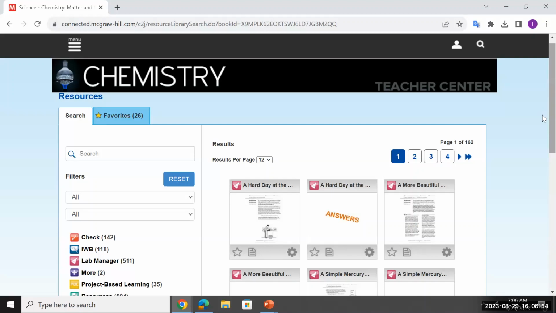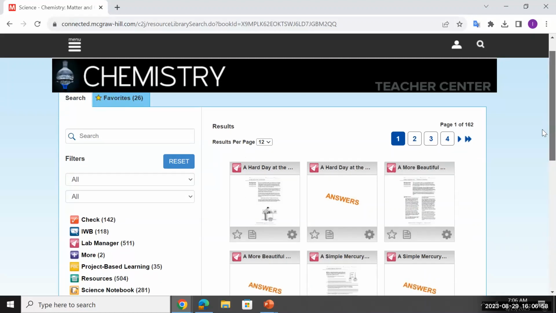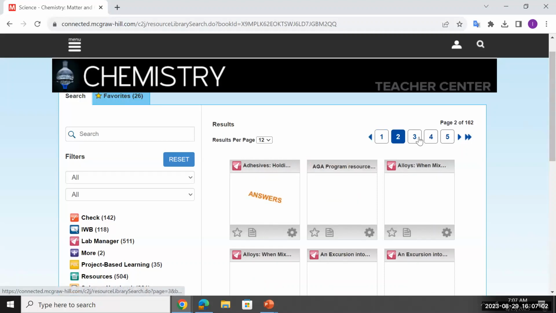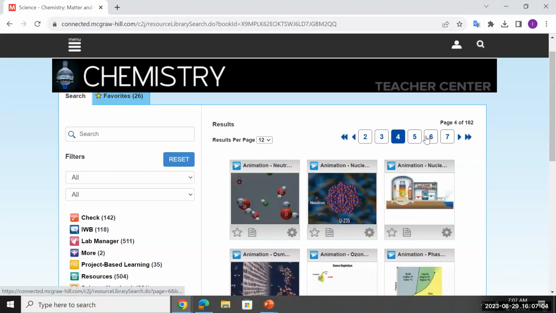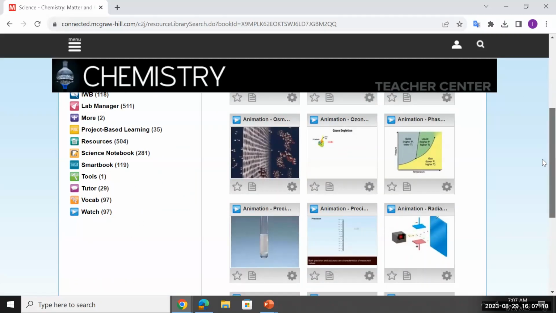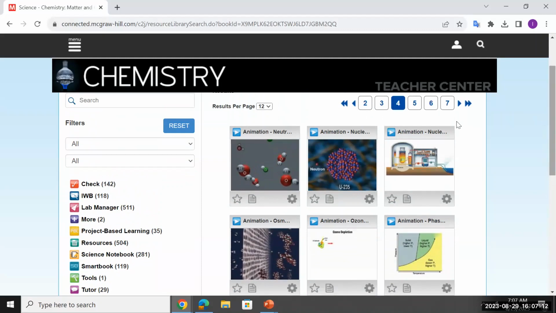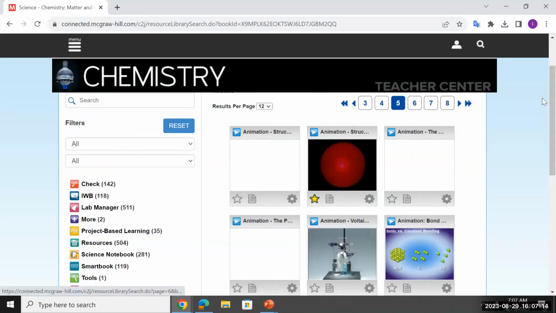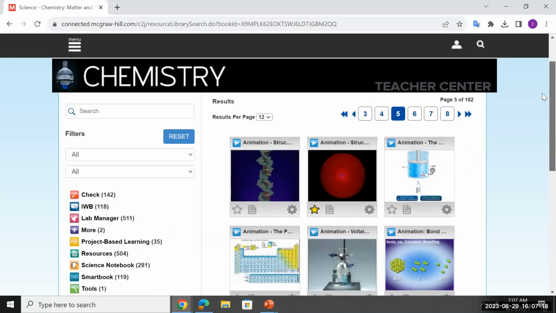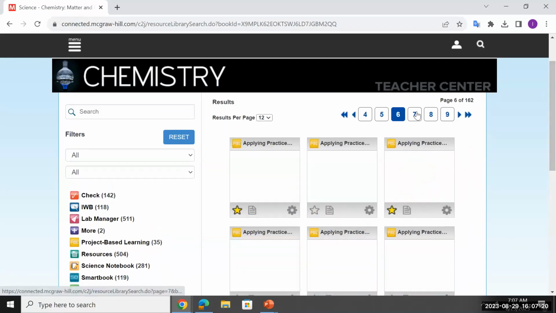The sheer volume and quality of choices and options you have to address the needs of every student in your classroom is what I would consider the edge of our program and what separates us from some of the other programs. As a teacher, I like to have a lot of choices. I like to pick the resource that I think will address the needs of today for all students or the specific needs of individual students.